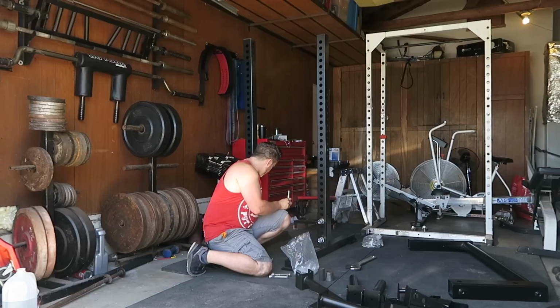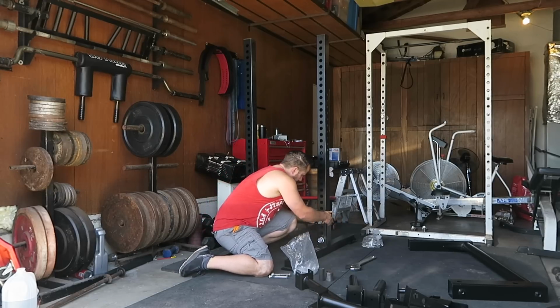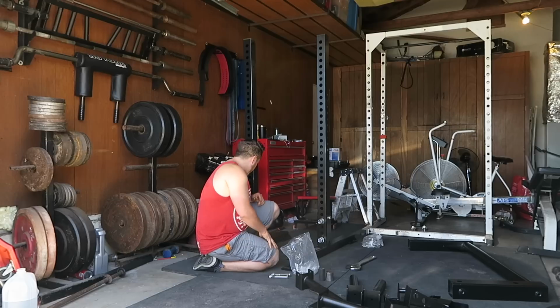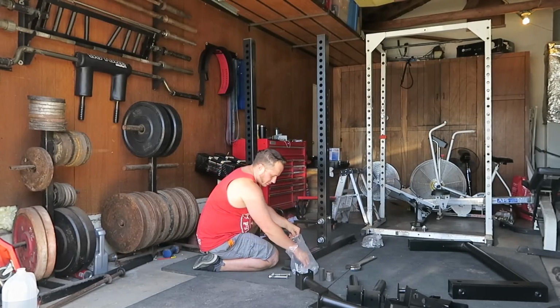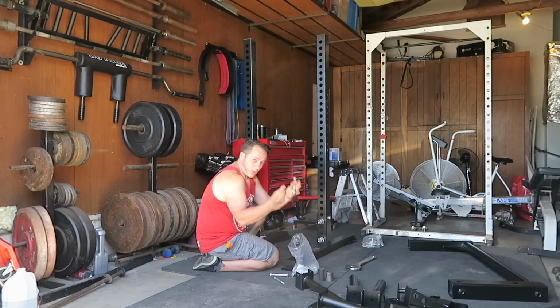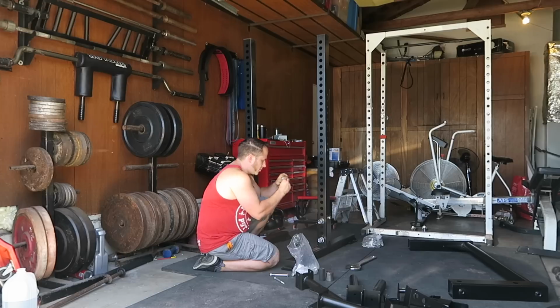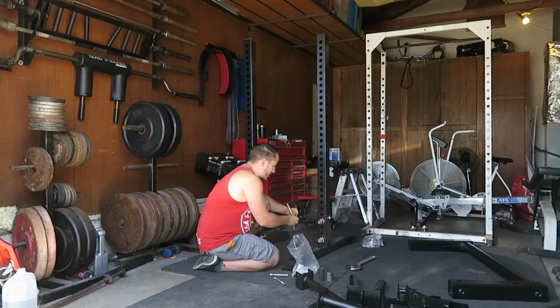So I always try to make sure that all the nuts and stuff are going the same way. This one on this side going this way, this one going that way, and all that. And everything else looks like it's winding out. Find more of the bigger washers. The washers, I feel like one side's smoother, and the other side's kind of rounded. You want the smooth side going in.